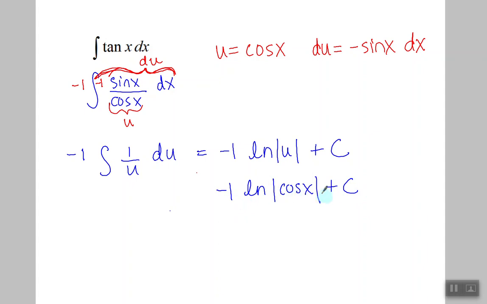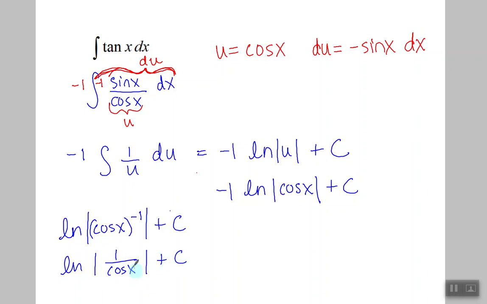Now, this is a way that we can see the integral of tangent x, because ultimately we don't want to have to go through this process every time. It would be easier if we just memorized the integral of tangent of x. Commonly, though, another way that you would see this is where we take the -1 to the exponent because of the natural log property, and let's see how that changes things. Cosine of x to the -1. And of course, to the -1 means the reciprocal of that. So that's the natural log of the absolute value of 1 over cosine of x. And what is 1 over cosine of x? Well, that's secant of x.